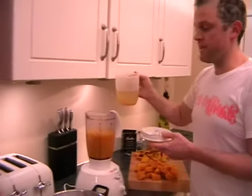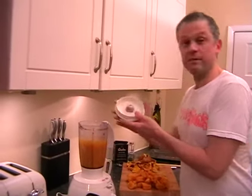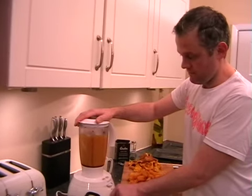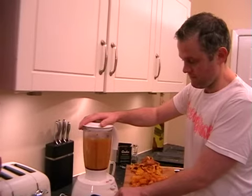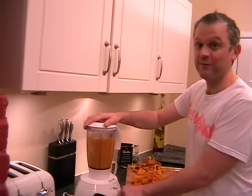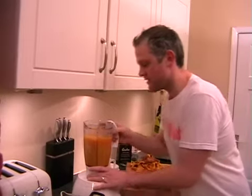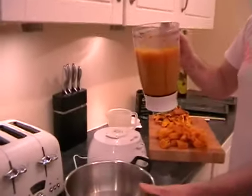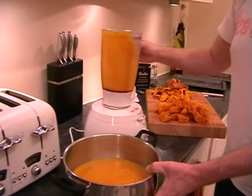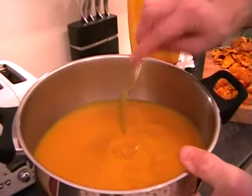Okay, it's a little bit thick at the moment because we want to get it nice and smooth, so we're just going to add in a little bit more stock. Pop the lid back on and give it another blitz. See how that's looking? It's looking nice and smooth. So we can just pour this straight into our pan. Just watch you don't splash yourself. Let me hold this up so you can see this. It's really thick at the moment, but we'll sort that out afterwards. It's more of a puree, but we can just water that down.